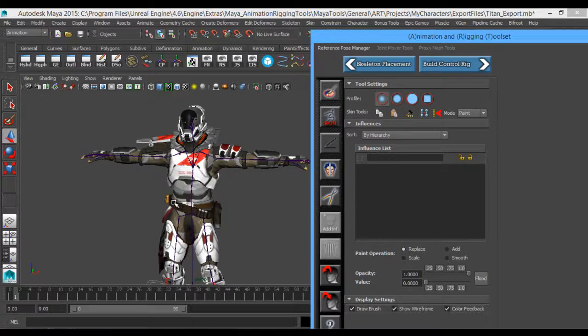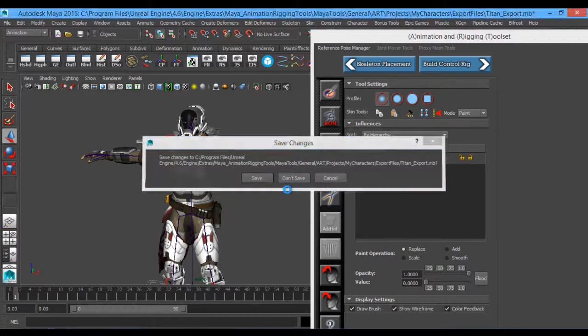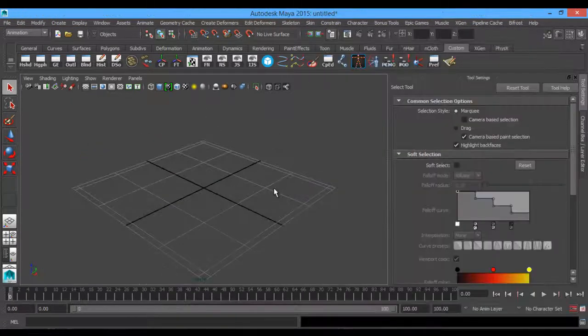All you're going to need to do is create a brand new scene and re-import your character scene model. So I'm going to create a brand new scene. I'm going to go File, New. I don't need to save any of it because he wasn't brought over to it at all.